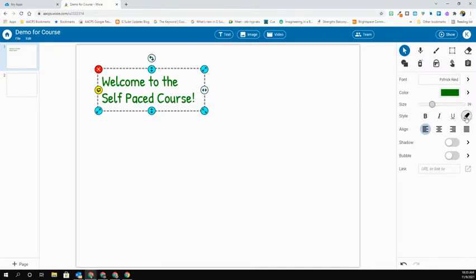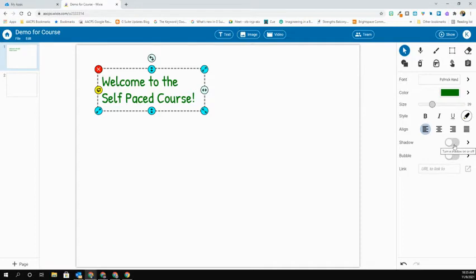And I can also highlight the text. So this would highlight everything within the box. I can also just click on a single word and highlight if I want. To take off the highlight, simply click on that option again. I have my alignment options, and then two unique features that you have here within the Wixie world is to add a shadow to your text and also to put your text inside of a speech bubble.